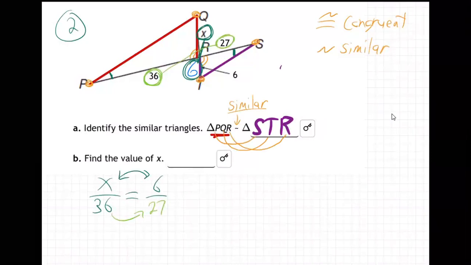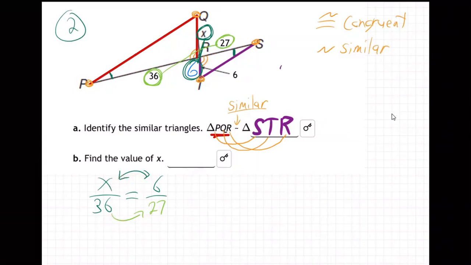How did I know that? Well, you can look at the angle marks is one way. See the X here? He's between the double and the nothing. And that's the same as the 6, which is between the double and the nothing. So the X and the 6 correspond. They play the same roles in their triangles, don't they? And the 36 and the 27 are both between the single and the double. And the single and the double is the 27. So the 27 and the 36 correspond, and the X and the 6 correspond.